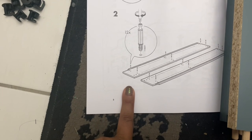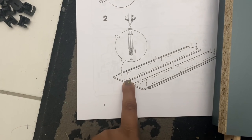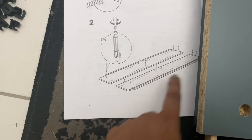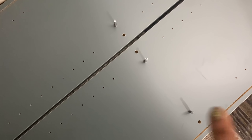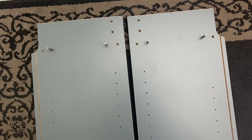Step two is the part that always gets you. I always do it the wrong way first — let's see if I get it right. Put them out like a mirror in the second and third. That one's on the inside, that one's on the outside — this is where I always mess it up. It's fairly easy, just a matter of lining this up properly. There's only one place where those screws can go in, so you're actually safe. Be sure not to strip the screws — it'll only fit in one place, and that's how you line it up exactly like in the diagram.